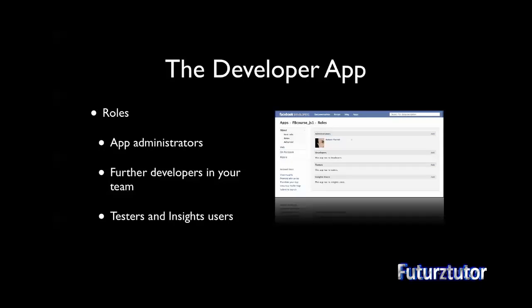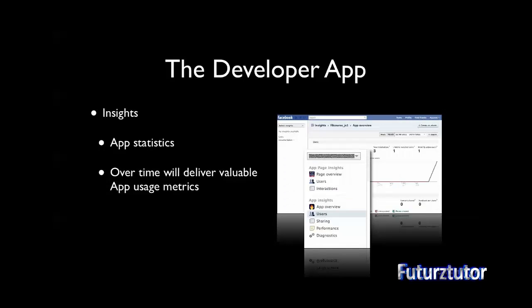Insights users can be added to allow people who are otherwise not able to see settings for the application to look at statistics, the insight statistics for the application. And Insights is basically Facebook's own statistical system which will sit underneath your application and log such things as the amount of users using your application, monthly active users. You may also track which parts of your application they use, etc., etc.